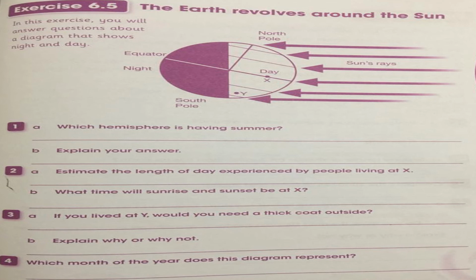Year 5. Here again we start at that slide because this paper is not completed in the previous two slides. So let's start. Here the center line is called the equator of the earth. From the equator upward is called the north hemisphere or north pole. And the lower part, from the equator to the south, is called the south hemisphere or south pole. So we divide the earth into two parts, the north pole and, downwards, the south pole.